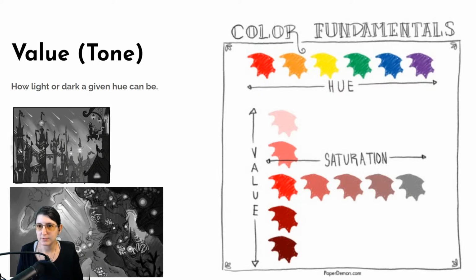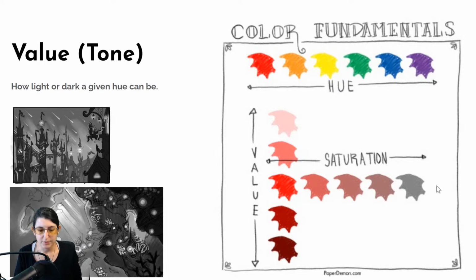Another term that we're going to use is value or tone. I'm probably going to use tone more, but when I say tone, I really mean value. Anytime you're talking about a color swatch, any particular color appearing in a work of art, it has different properties. It has a hue, it has a value, and it has a saturation. So what do these different things mean? Hue refers to what color of the rainbow it is. Is it more red? Is it more orange? Is it more green?